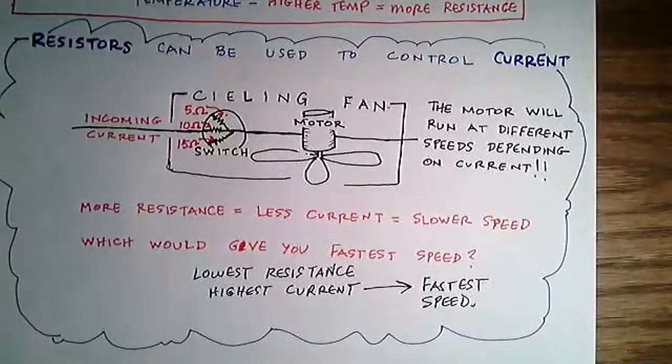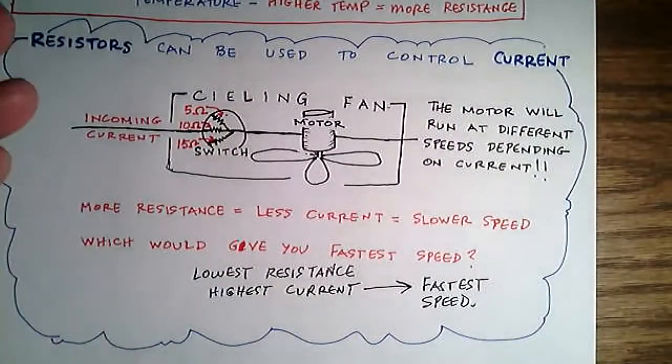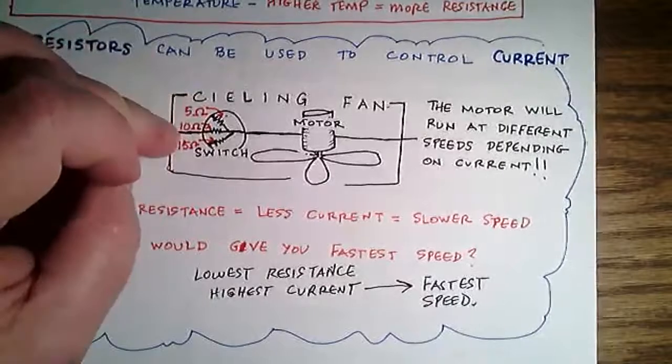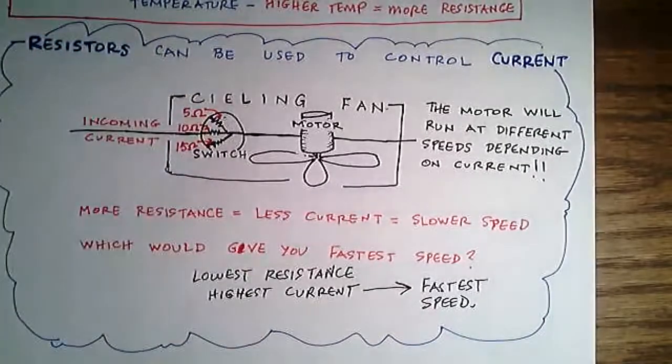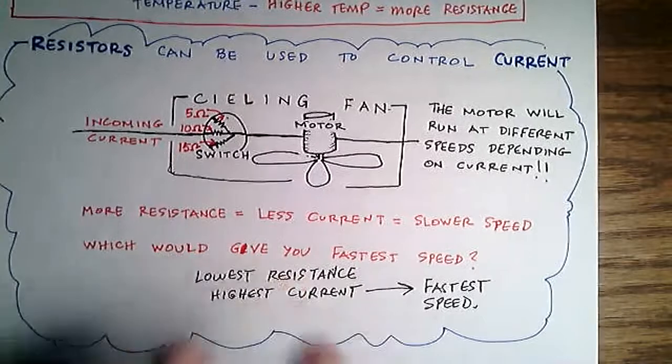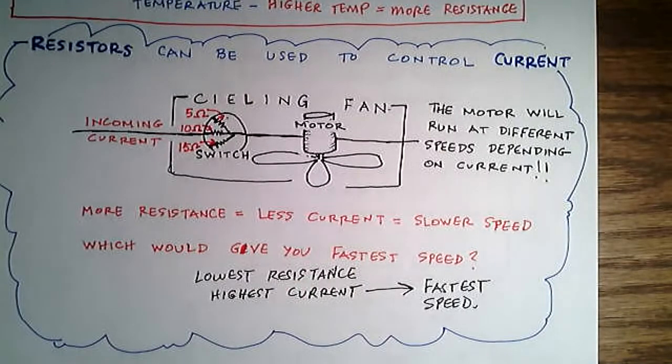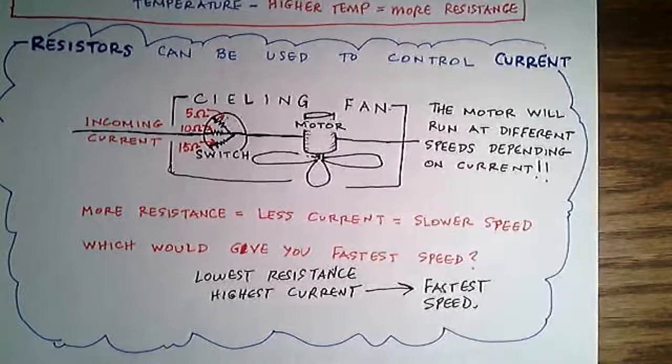Okay? So this is kind of a use that you would have for this whole concept of resistance, potential difference, which is providing the push, current, which is the movement of charge, and then the resistance is going to alter your current because it slows it down. That's what resistors do.